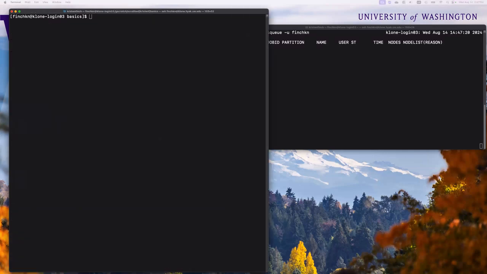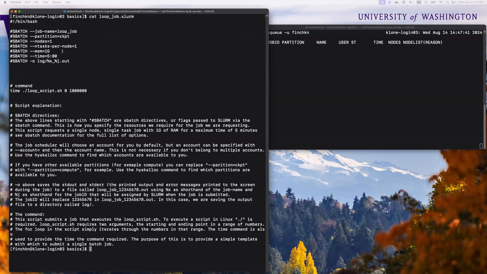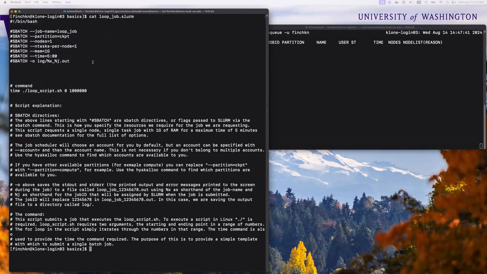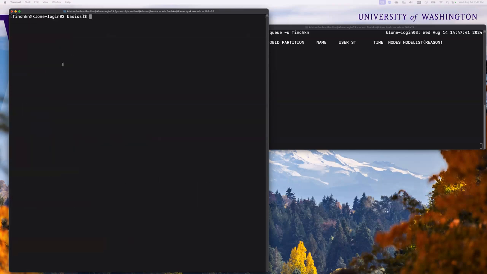Is the node the CPU or GPU? Okay, so the job that we just submitted with the loop job is just a CPU job, and that's because I didn't give it any GPU instructions. So I'll show you how to request an interactive GPU job. The first thing that I should show you though is that this is a command for how to.